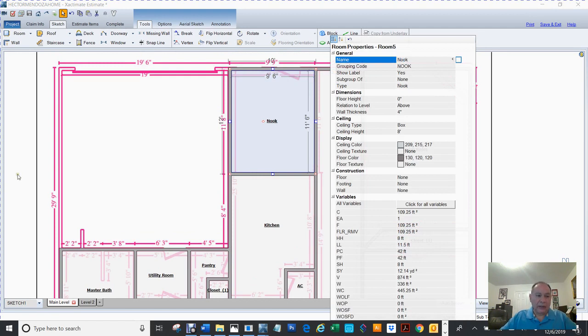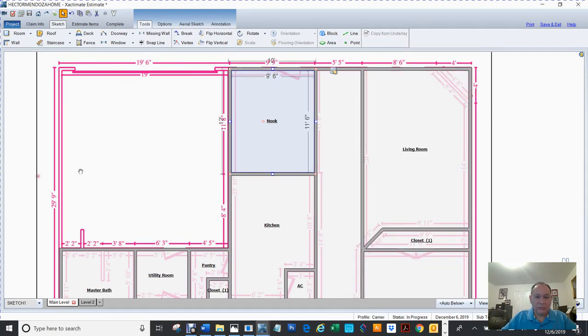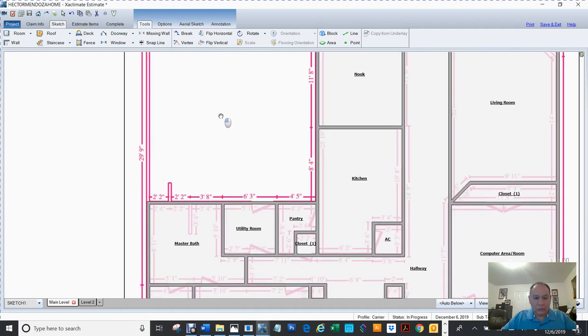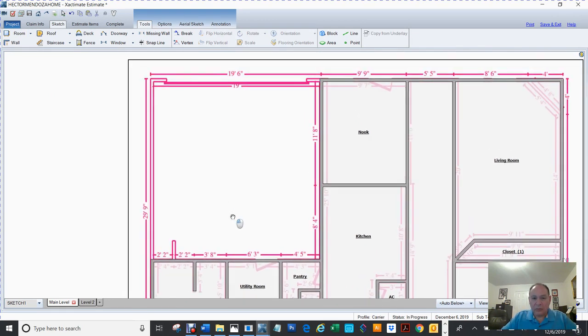Now the last thing we have to do is draw the, oh, you know what we forgot to do? You see this little wall right here? I'm going to hit Shift W for wall. You see how it automatically labeled it right here? I'm going to left click, hit escape. That deselects it.